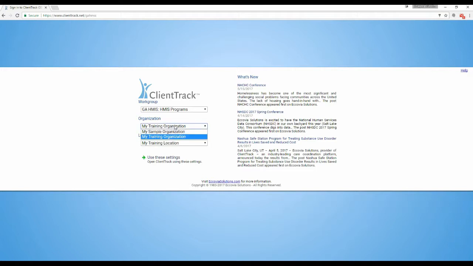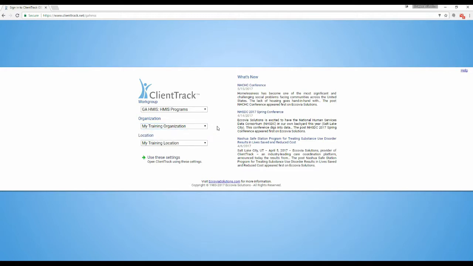Organization will be the next option here. You should be able to see your organization listed here, and depending on your admin role, you might have the opportunity to select different organizations here. It is important, if you do have the option of multiple organizations, to select the one that's appropriate for the work you're going to be doing. So if you are going to go enroll a client into a specific agency, you want to be logged in as that agency. And that also goes for if you're recording case notes or services, anything to do with a specific agency. Please be sure to be logged in as that agency.